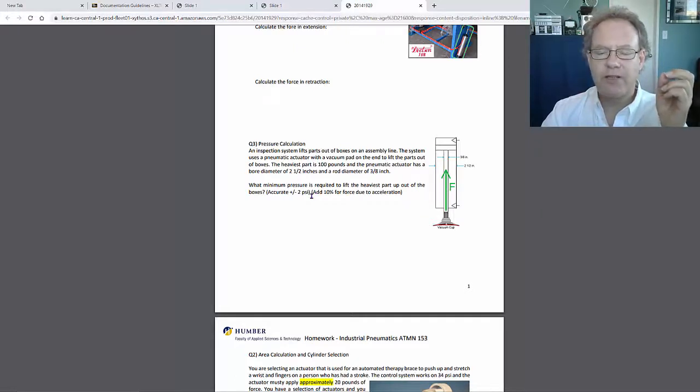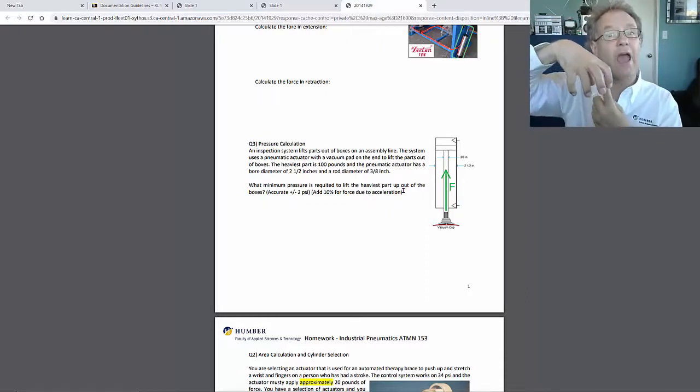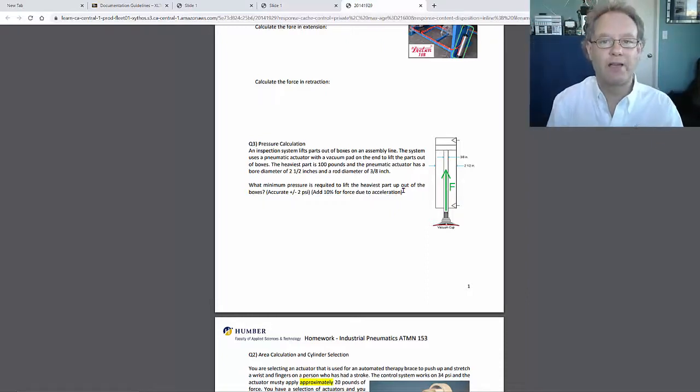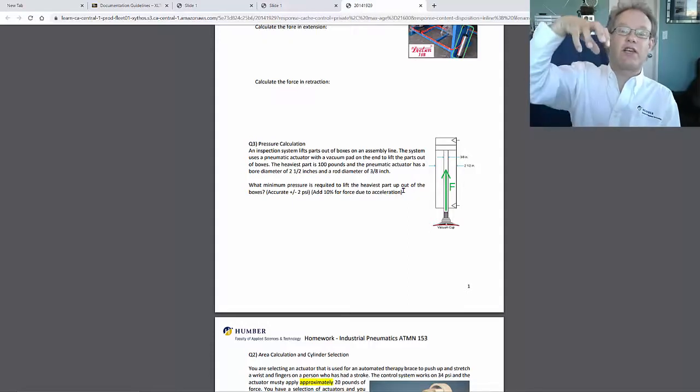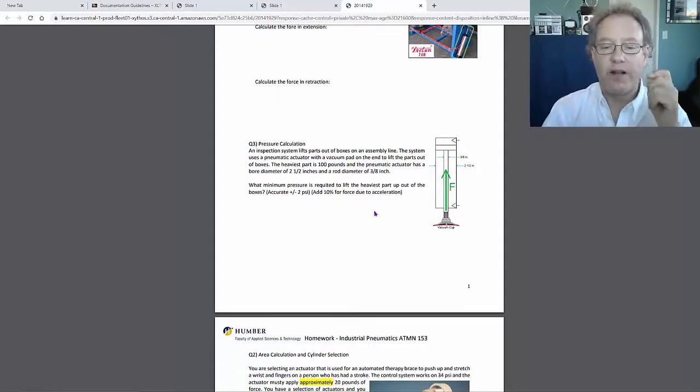So you're going to do that, and some of you may have remembered this. I think you've studied dynamics. You must have, but if you haven't, doesn't matter. If you have a weight that's 100 pounds and you're trying to pick it up, you need more than 100 pounds of force to pick it up. You only need 100 pounds of force to hold it there static, but if you're going to accelerate it, force is mass times acceleration. So you need a little bit more force. So add 10%, just good engineering practice.